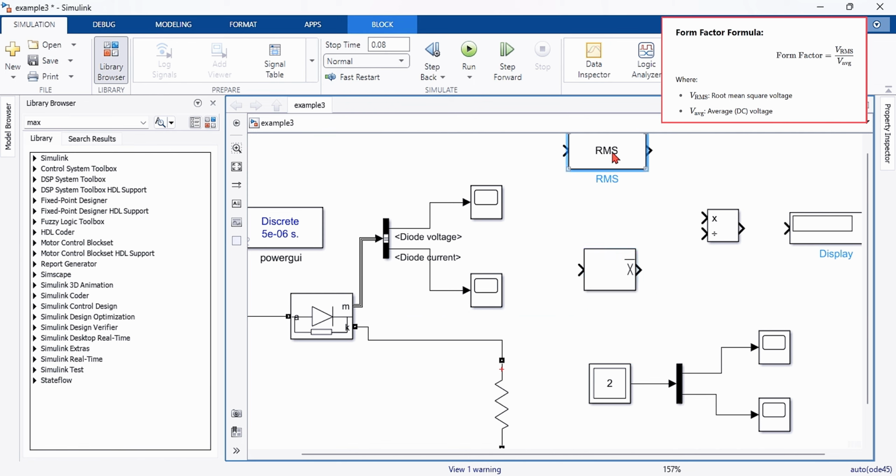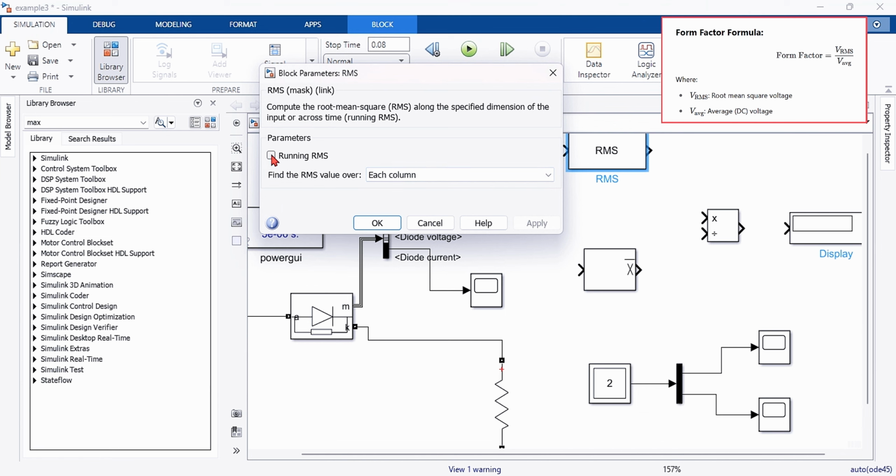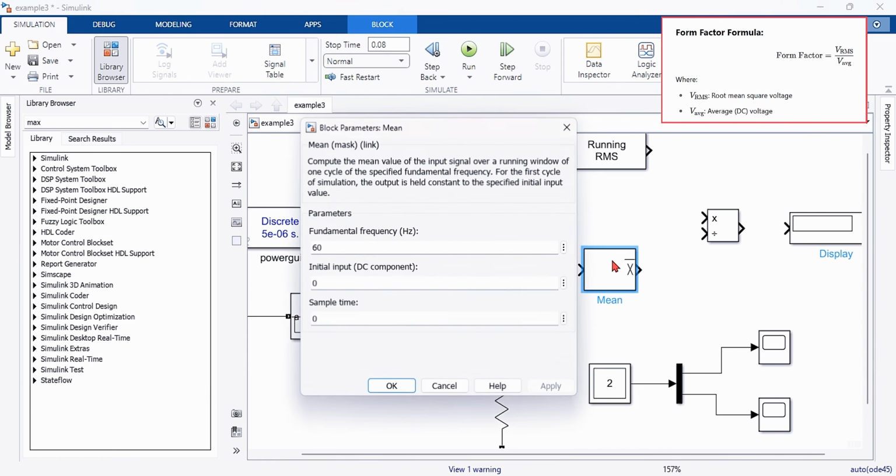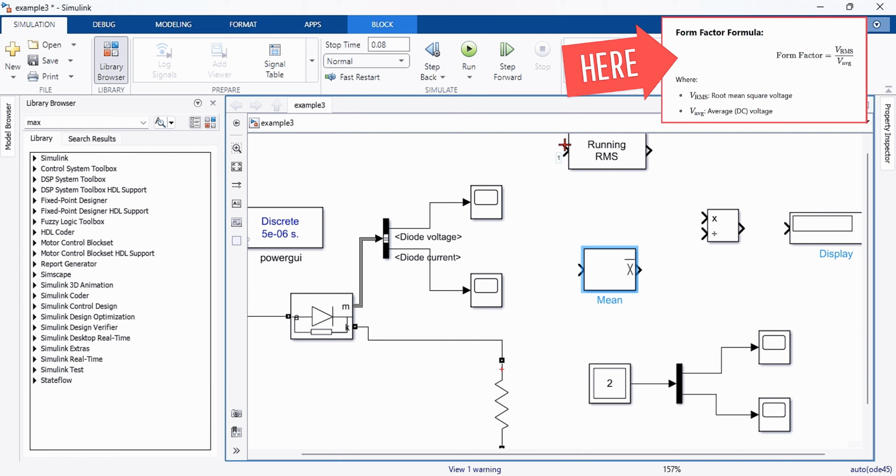Double-click the RMS block and check the box to continuously update the RMS value at each step of the simulation. Also, open the mean block and set the frequency to 50 Hz. Connect the input of the RMS block to the load current.